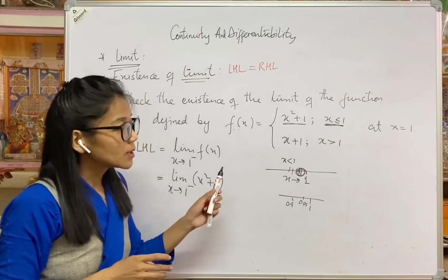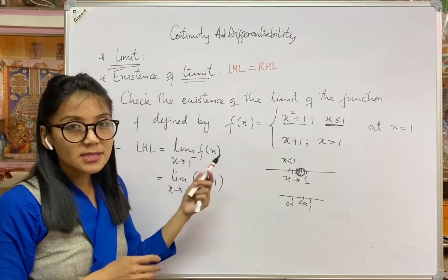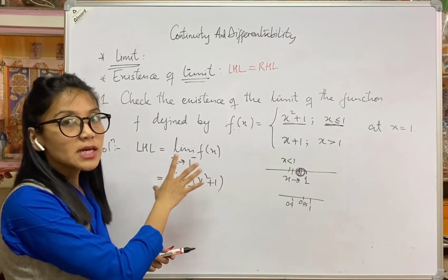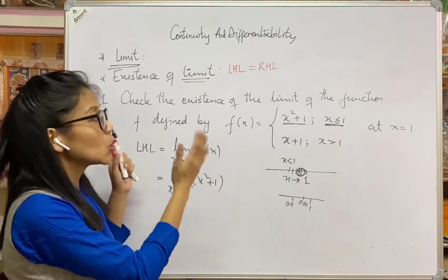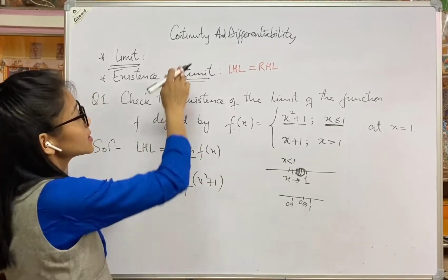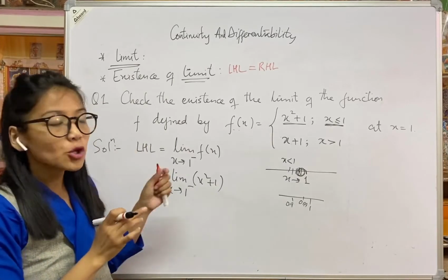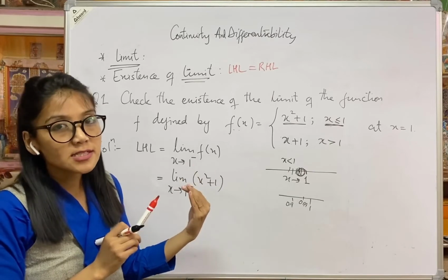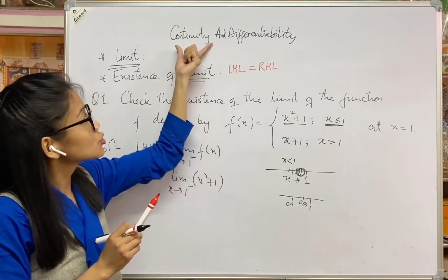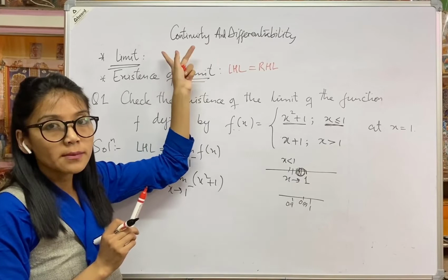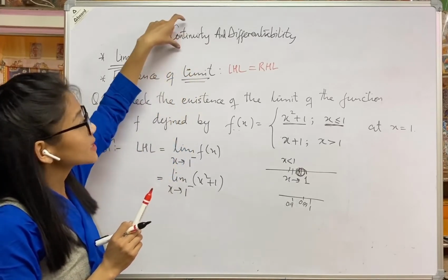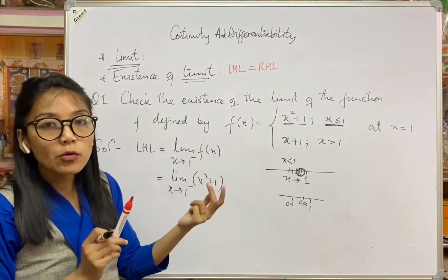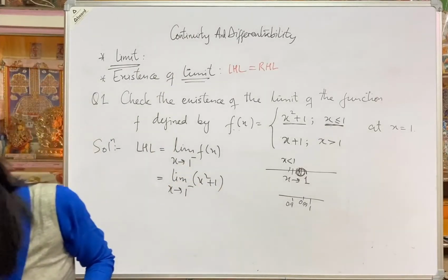Now we will discuss how do we check the existence of limit in the full way, because this whole concept is needed in this topic, continuity. So you must be thorough with this topic. So today we will just spend time on checking the existence of limit. If this part is done, then almost 90% of the concept is cleared from this topic, continuity, right? So today we will spend time on understanding how we can check the existence of limit, right?